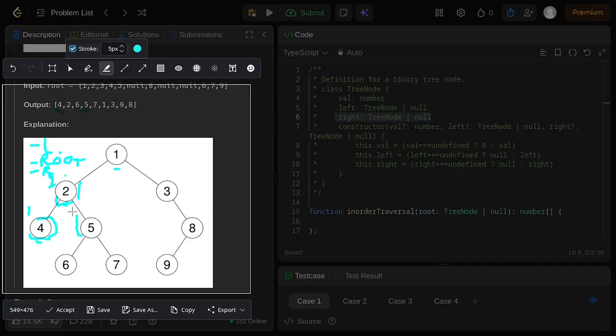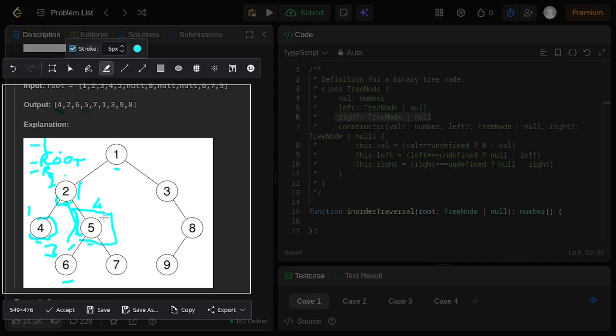Oh, I'm sorry, it is 6 first, because the 5 is also considered a root of the subtree, and then 6 takes the priority after the 2. So 6 will be placed right here, and 5 is being read. 5 takes the priority over 4 because root takes the precedence over the right property, and then 7, because 7 is the one near the main branch of the 5 root.